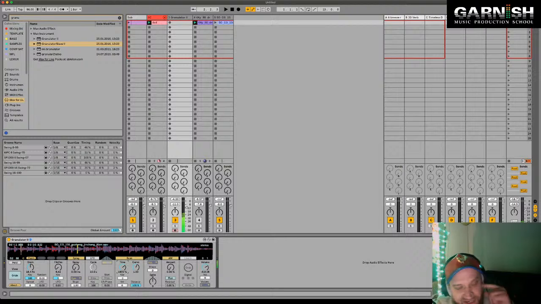What the scan control does is it allows you to scan through the sample. And this is just the time, how long you want it to take to scan through.